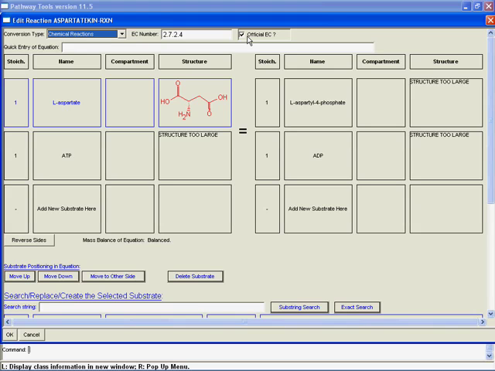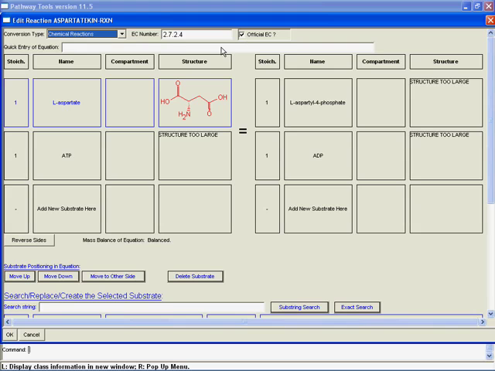We can accept that too. You don't actually have to have a full EC number, you just have to have something that sort of follows the EC number format. And assigning that number, even a partial EC, is useful because it will put the reaction into the hierarchy in your database in the appropriate place.